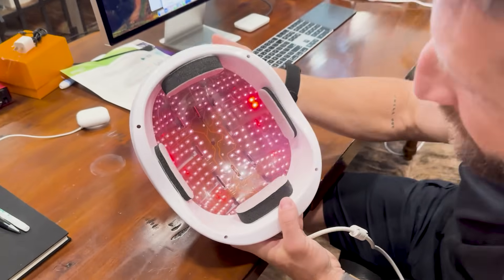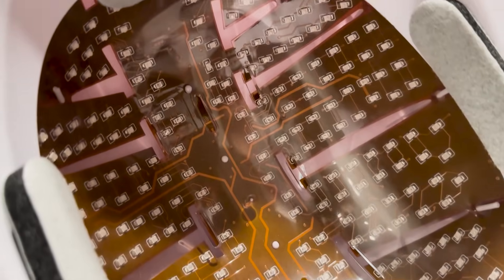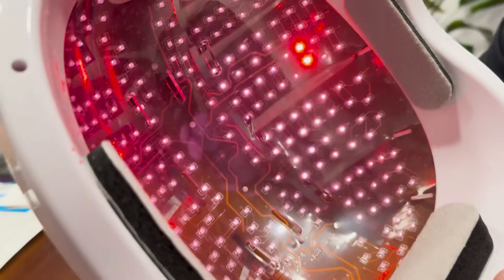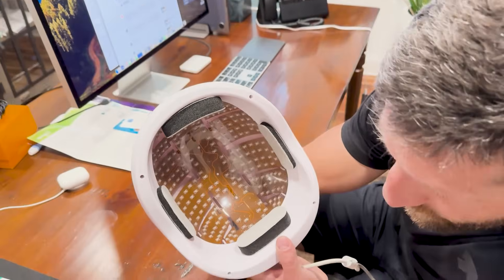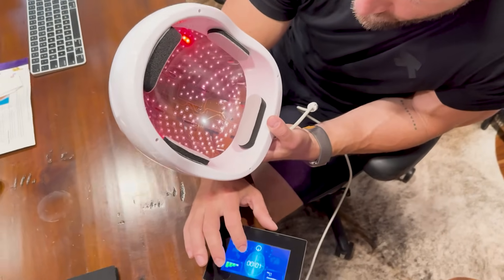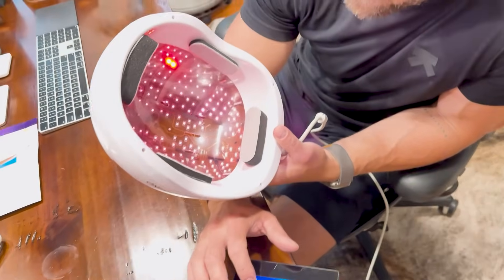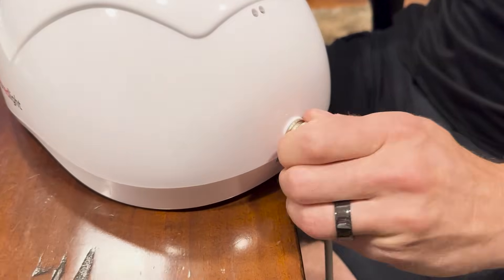You can see the red light indicators on the helmet. Most of the magic actually happens with near-infrared light, which is invisible. Over the past few months, I've noticed improvements in my focus, memory recall, and even my mood. Consistency is key, as with many non-pharmaceutical approaches to health. I use this several times a week while working at the computer — just turn it on, there's a controller next to it, it's portable, and I use it right here in the office. The results speak for themselves.